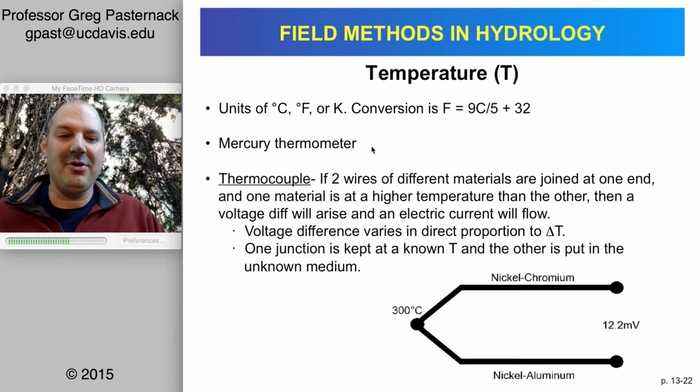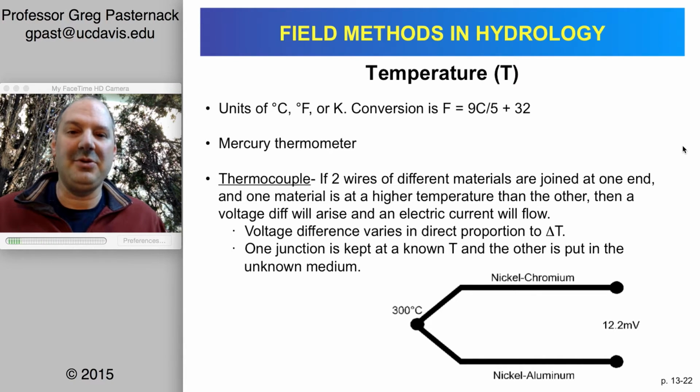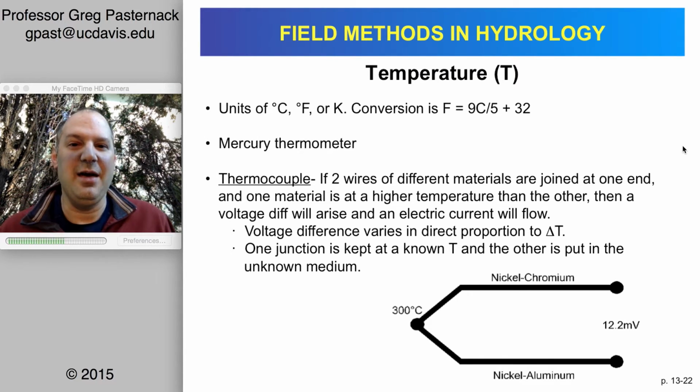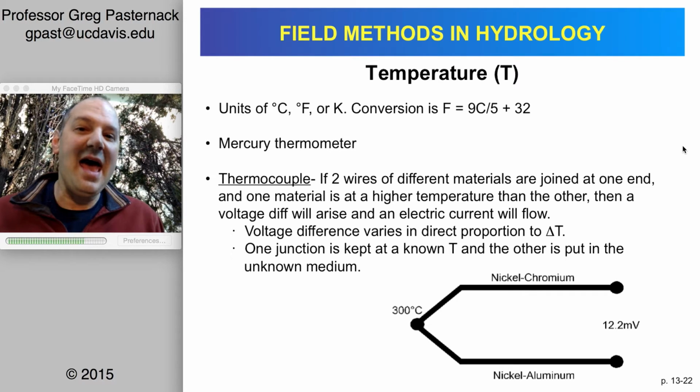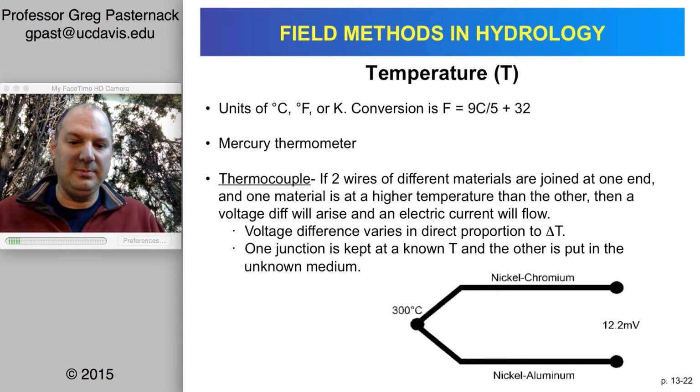Traditionally, the mercury thermometer was used to make manual measurements of temperature, but now, far and away, the dominant technology is the thermocouple. So let me explain the idea, because the thermocouple is what you're going to get when you buy a temperature sensor that goes with a data logger. So a thermocouple relies on the principle that if you have two wires, such as shown here, like these black polylines are, imagine, wires, and one is made out of one material like nickel chromium, and the other is made of another material like nickel aluminum.